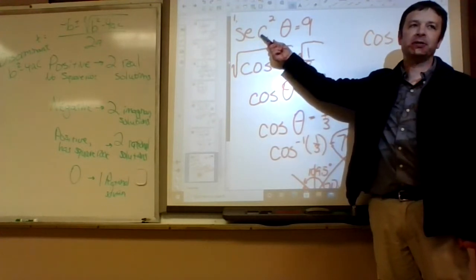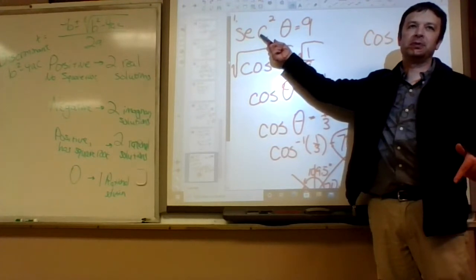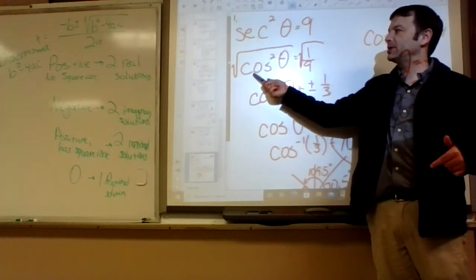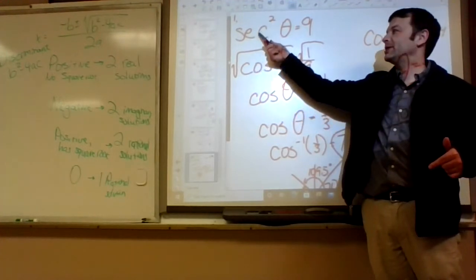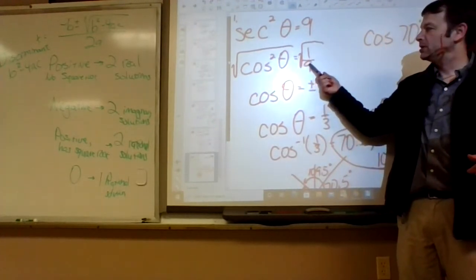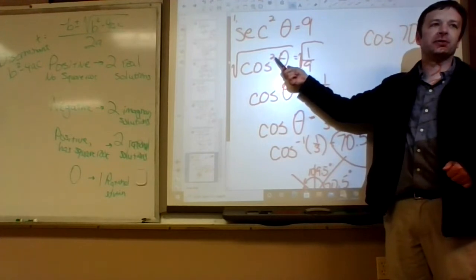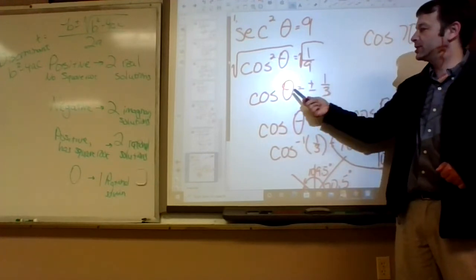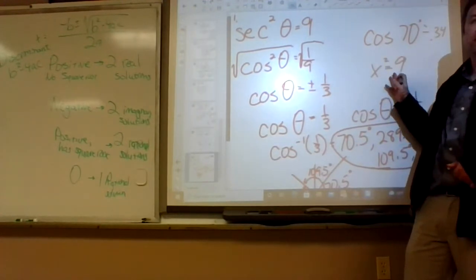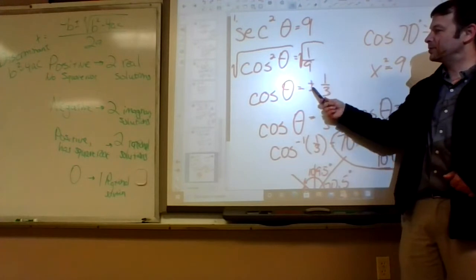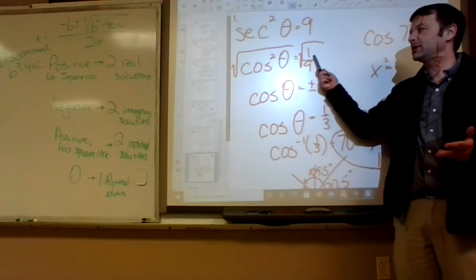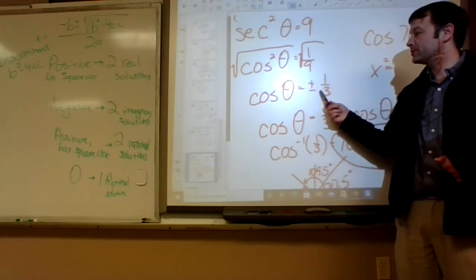Secant's not on the calculator. So if you get a function like that, you don't have to do that. The reciprocal of secant is cosine, so I turned it into cosine squared, which means I flipped this upside down, so I had to flip this upside down. Why did you square root it? Because I wanted to get rid of the square. When you use the square root trick though, remember when I went through this little spiel over here? It could be positive or negative 1/3. Anytime you use the square root trick, not just on trig, it could be positive or negative.